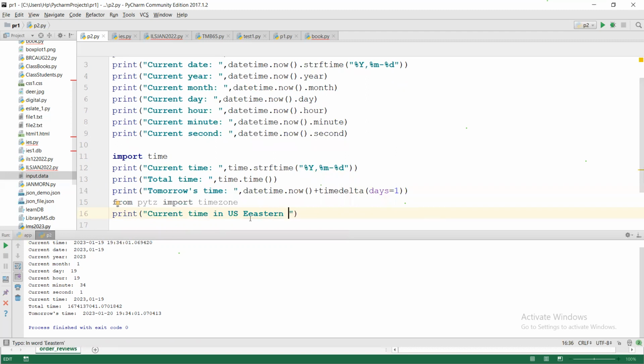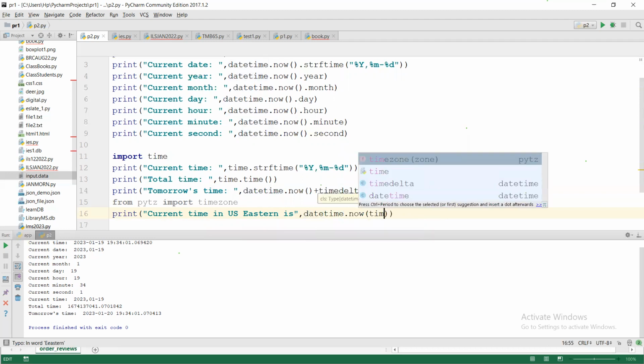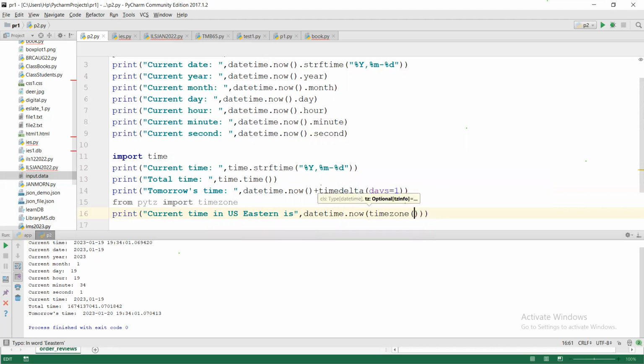Now you say datetime.now(). If I do this, it'll take my system time. Here I'm going to say timezone, and then you mention the zone. If it is US Eastern, you say US/Eastern.